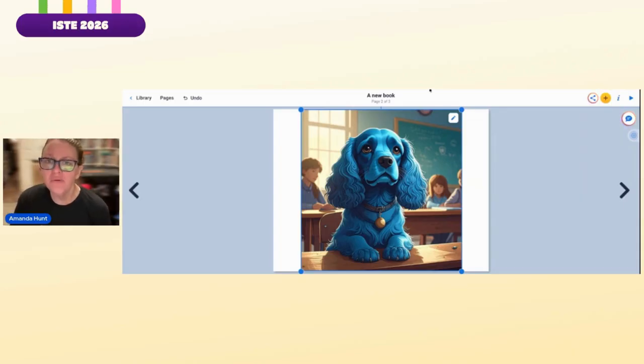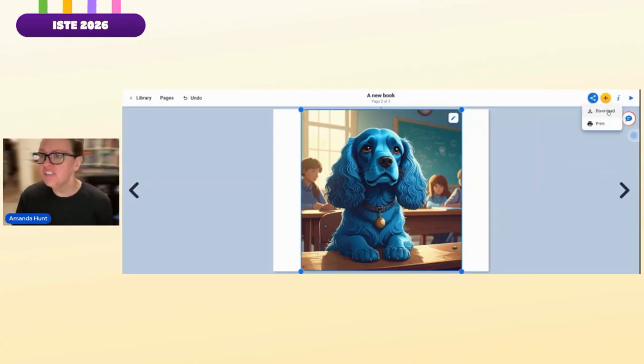So I really, really appreciate that Book Creator allows our students to have this experience in a safe environment where they can make mistakes and they can learn from those mistakes, because that just shows learning in process. And I can show it to parents, and their minds are blown when they see all of this generative AI. But I think it's important to know that our kids are doing it in a safe, controlled environment, and not using open AI out on the internet, sharing images of themselves and being unsafe with it, right? So like with anything, our kids are using it. We need to teach them how to use it in the right way.